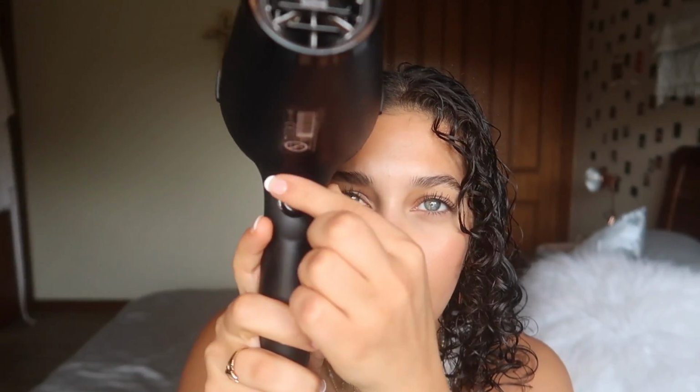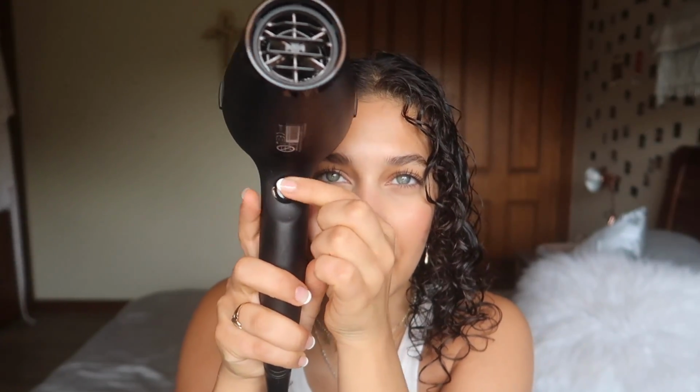On the body, what you want to make sure you are looking for, which I think is crucial with the dryer for diffusing, is you want to make sure it has a cold power button. If you just press this, whilst you're diffusing, it's going to release cold air, which is really good for curls. It will reduce fuzz, and also we just want as little heat as possible on our hair. So that is number one you want to look for, a cold blast setting. It's just this little button that's normally on the front of the nozzle.